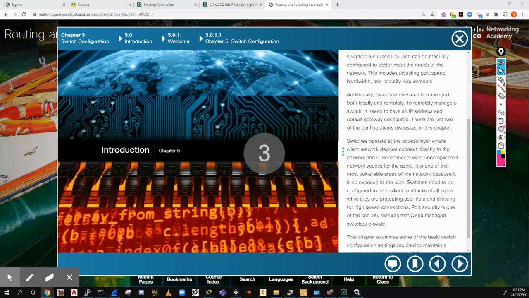You can change it to version 2, which is obviously later and better. So you probably don't want your version to be set up as version 1. Interestingly enough, this is really tricky in a test. Let's see if you can see it. Yep. So we've set up our username and password, our line VTY, our transport, our login local.